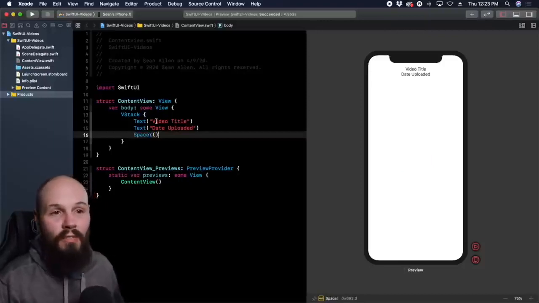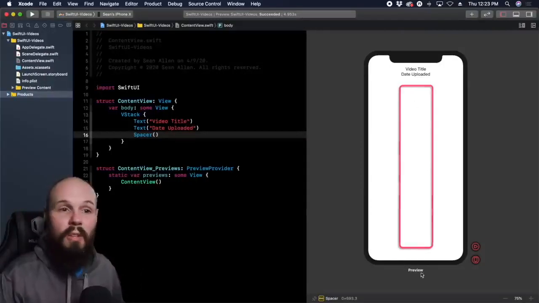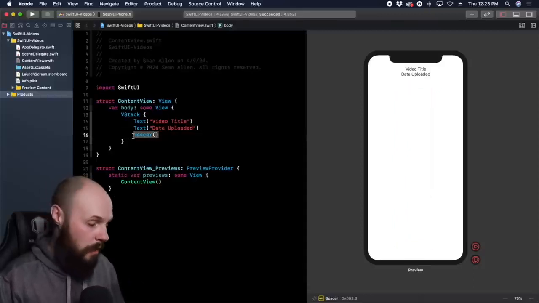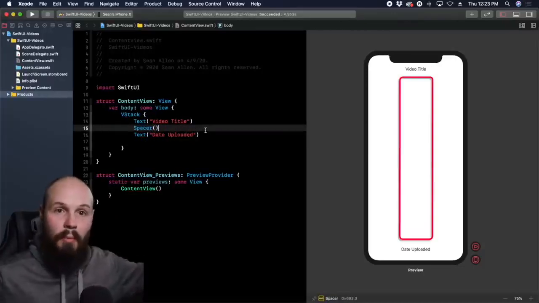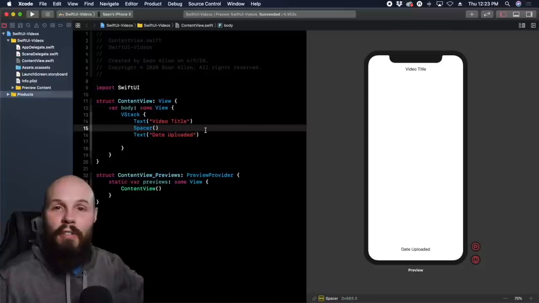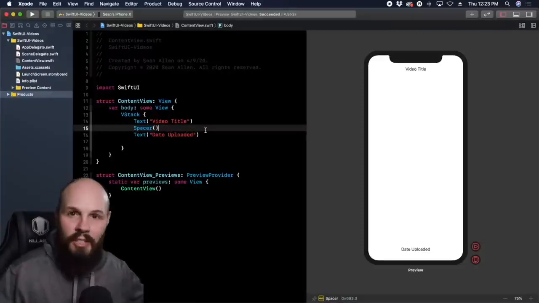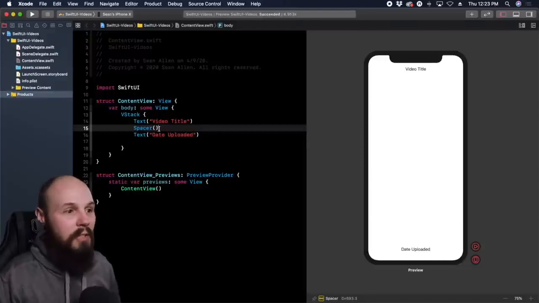Because what you're looking at in this VStack is one text label at the top, another text for date uploaded, and then the rest of the space on the phone is the spacer, right? Same thing if I put the spacer in between the text, now look, boom, it split it up, top and bottom. So again, the VStacks don't necessarily fill up the entire phone all the time, because you can have VStacks inside of VStacks inside of an HStack. There's layers to this stuff. But that is the basics of what a spacer does.